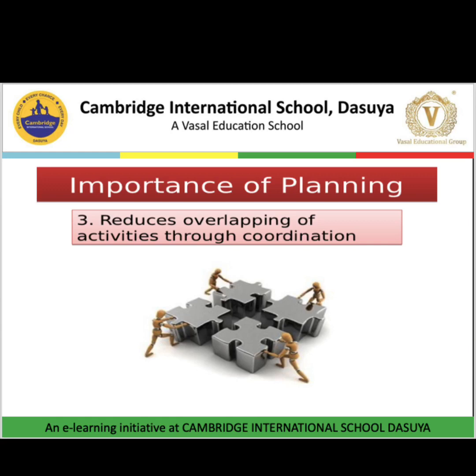planning helps to reduce overlapping of activities through coordination. Students, as you know, in one organization there are many departments and they perform different functions according to their department. Like the production department, which is involved in producing the goods, the purchase department has to purchase the required raw material and other things on time. Then the finance department has to arrange finance for short term and long term as per the requirement of funds. And here, planning only provides the common direction to all the departments.